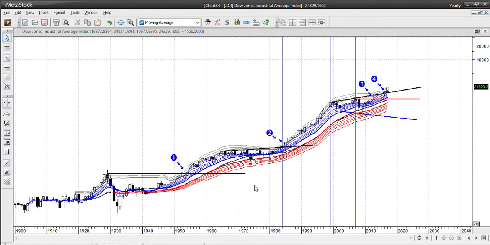Consider these 3-4 points. Consider point 1. At point 1 it went above the top of the 1929 top 381.17. It convincingly broke out above that, and look what happened after that. It went up for a while. At point 2 again it convincingly went up above the resistance lines in the 16-year correction, and look what happened after that. Now it has broken up again above this red line 4-5 years ago at point number 3, and this year has convincingly broken up again above the black line at point number 4.